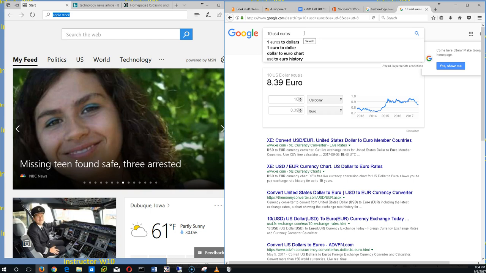And as the browser makers decide on how to appeal to you more, you will see your browsers constantly changing. For a while, the browser wars were over. We thought Chrome had won, but Edge and Firefox are coming back. But I think Chrome is still the big winner in the browser wars.